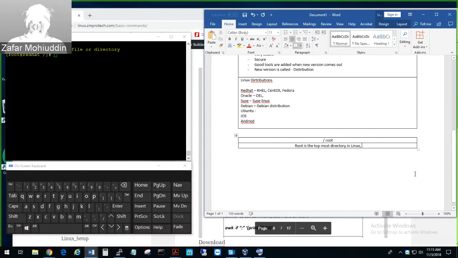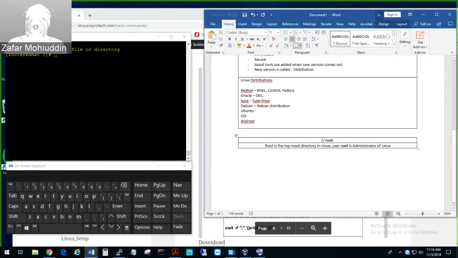Not to be confused with the user root, which is the admin. The topmost directory is also called root, and the maximum, the full privilege that a user has, is also called root.